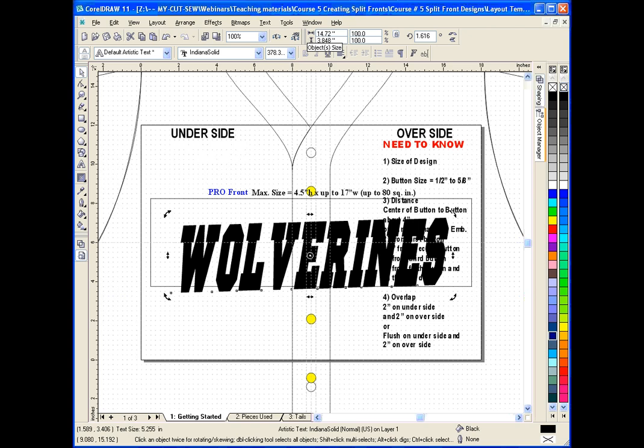We've gone to 14.72 wide because of the angle and 3.84 tall. If we multiply that out, we get only 49 square inches. So we could actually make this even larger than the original size that I had it.